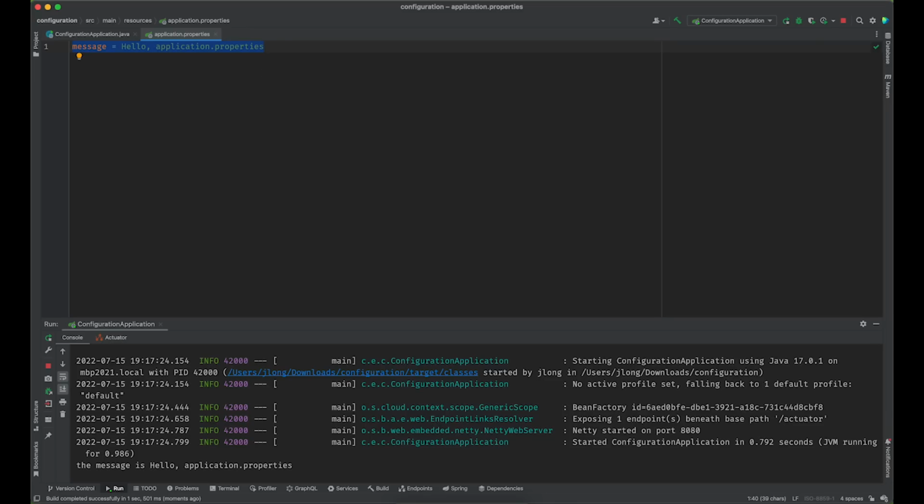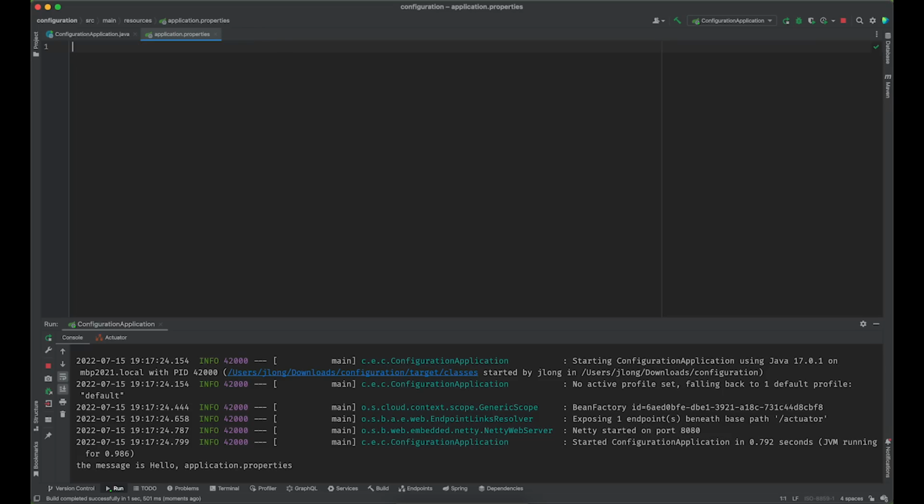But what if I wanted to get configuration from a config map that's been connected to my application? Well, the first most common way to connect config map configuration to an application is to turn it into environment variables, in which case the keys in the config map just become environment variable names, and the values, of course, become the values of those environment variables. Those just work by default.